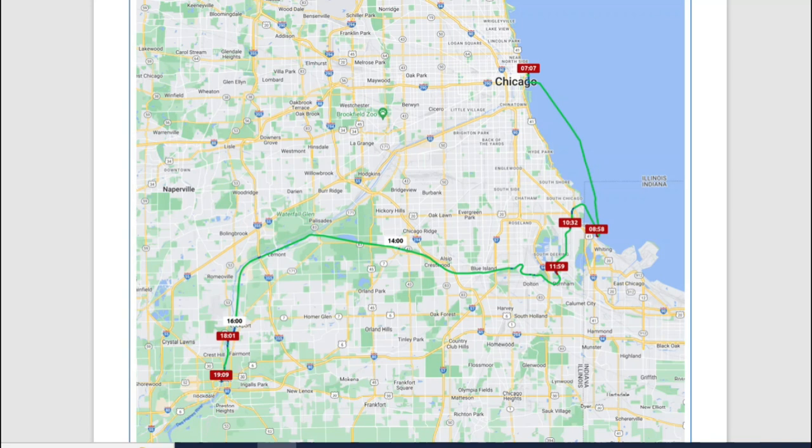It is after the meeting of those two rivers that you see the word Lamont on the map, and Lamont is the location of the lowest fixed bridge on the Great Loop. I'll give you some of those numbers as we go through here, but you have to be able to go under that bridge to do the Great Loop. There's also a fish barrier here. It's an electrification in the water that is supposed to help prevent the migration of invasive species, so I will point that out. Continuing on, there is another lock at Lockport, before we arrived at Joliet, where we would spend the night with 8 or 10 other looper boats on the Freetown Wall there at Joliet. So that's an overview of the path and some of the highlights, but I'm still going to mention some of those as we go through.